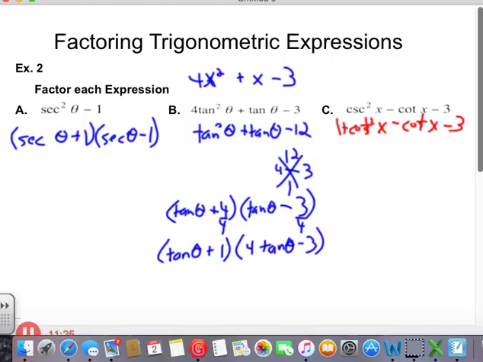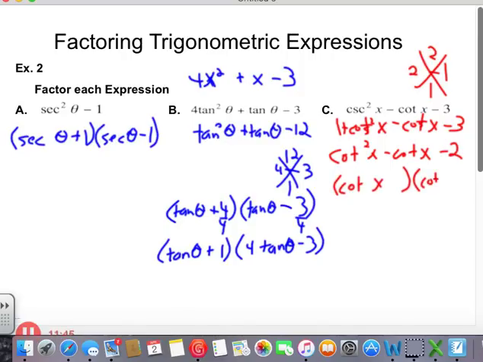All right, now the 1 and the minus 3 are going to combine. So I'm going to get cotangent squared x minus cotangent x minus 2. All right, now it's just x box. What multiplies to be 2 and subtracts to be 1? 2 and 1. So I've got cotangent of x and cotangent of x. I'm going to put a 2 in one and a 1 in the other. And then I'm going to put a minus on the bigger number. So the minus goes on the 2, plus goes on the 1. And that one's factored as much as possible. Cotangent of x plus 1, cotangent of x minus 2.